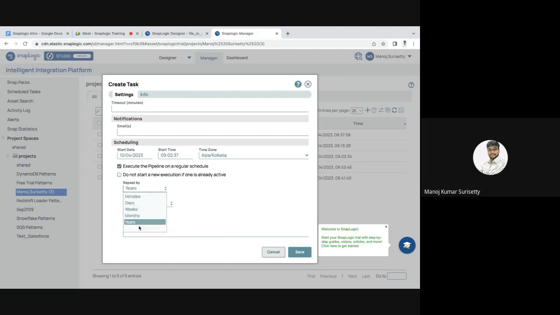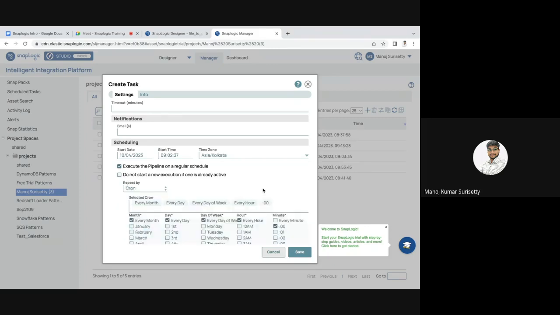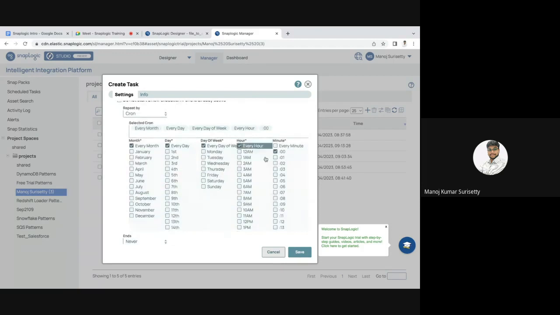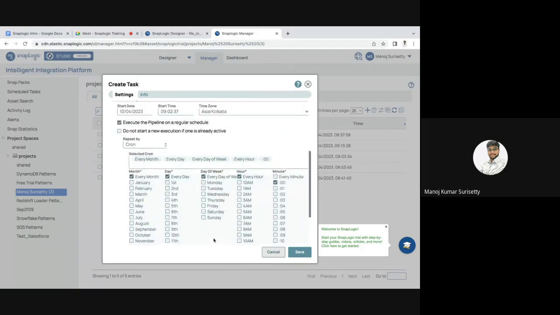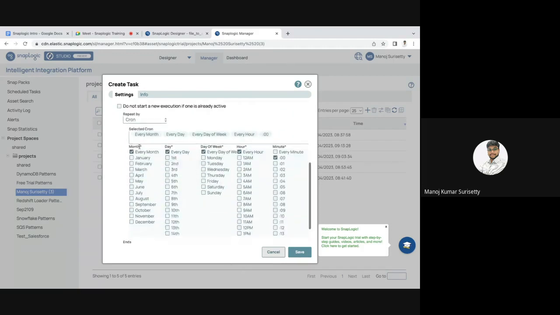Along with that, there you can see this cron. Okay, once we click that, there will be another setting that will be opened up for us. So what does this mean? They have given this month, day of the week, hour, minute. If I want a pipeline to run, when should it run? It should run monthly on a particular day, and the particular day of the week, every hour, at what minutes? Okay, I'll be just taking off everything.